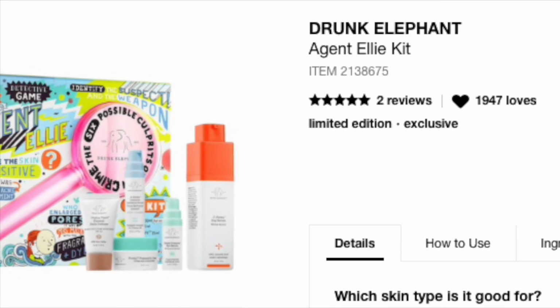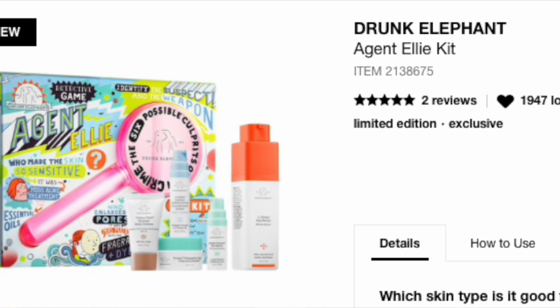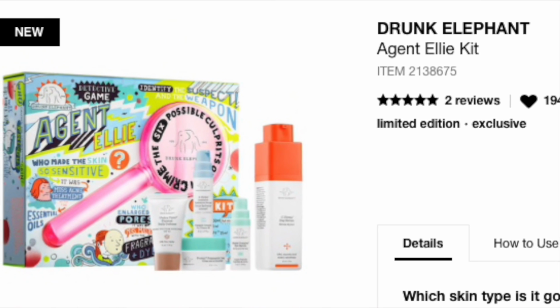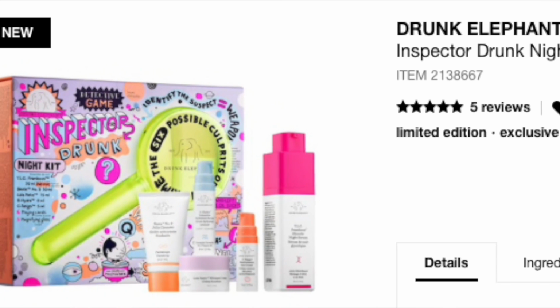If you're interested in Drunk Elephant and the vitamin C serum and you want to try some products from the line out, they have a really good gift set. It was sent to me a few weeks ago now. It came with the full-sized C Firma Day Serum and then little sizes of, I think, the D-Bronzi, the B-Hydra, maybe an oil. It's a really great set and a really great value, and I definitely think it's worth it.